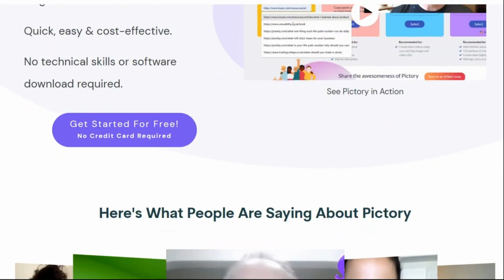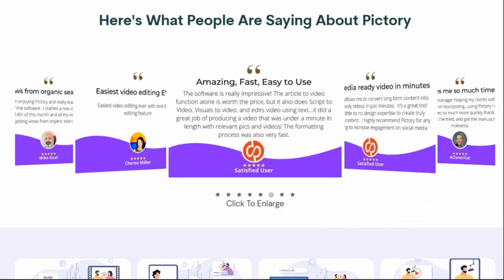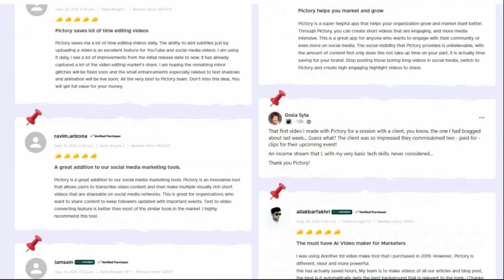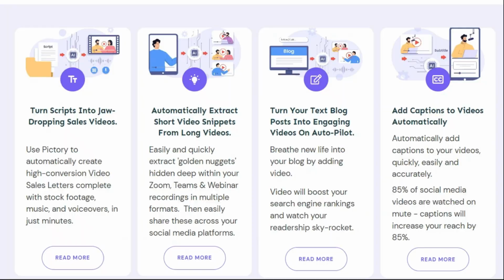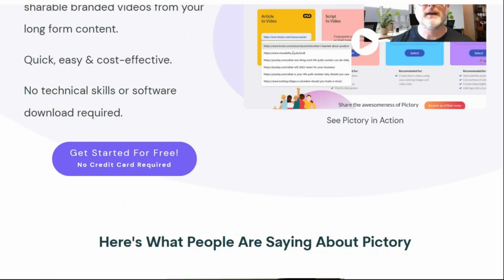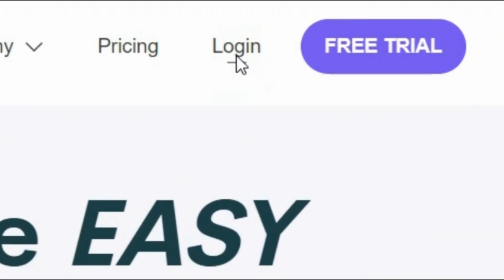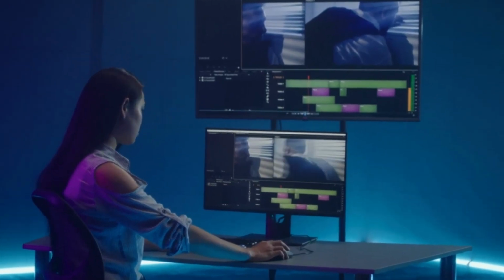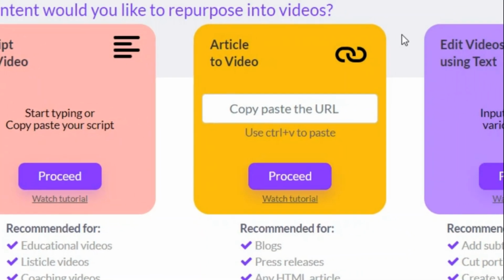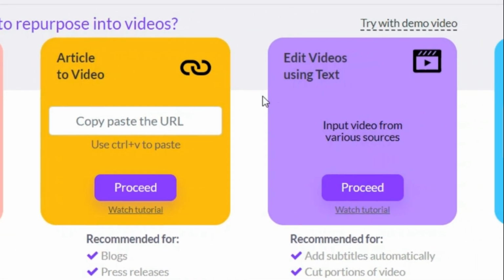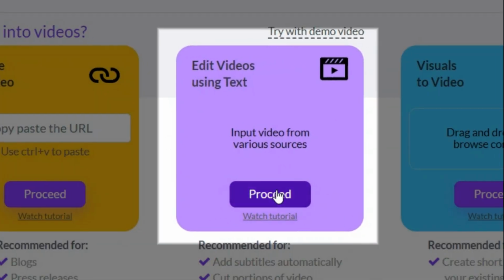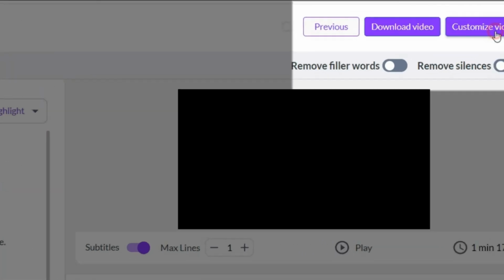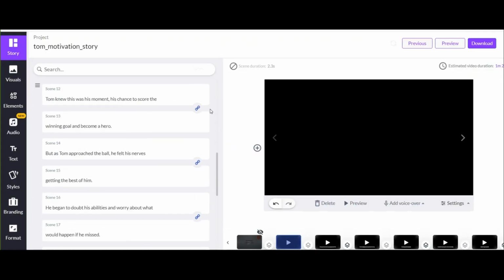The tool that I think is amazing for everyone and I personally use a lot is Pictory. Pictory is an AI system that simplifies video creation by automatically editing and structuring videos. It is really so easy to use, even for those without experience in video editing. You just have to choose the mode you want. I want to upload the voice and create a video. So click here and upload your voice. Click on customize video. Here you see the text of your voice.